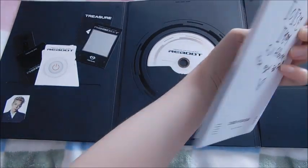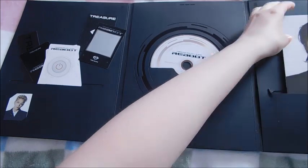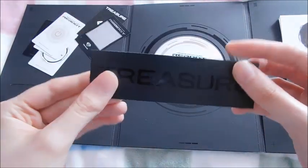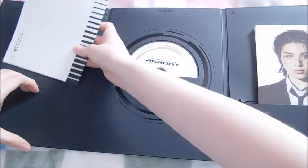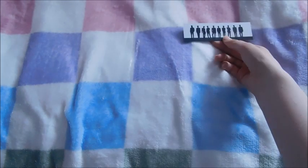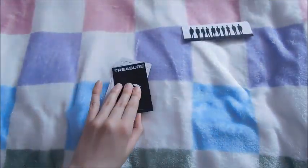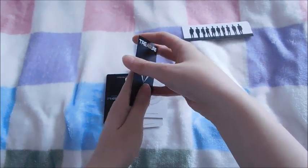The back of the poster just looks like this. I'm surprised they didn't do a lyrics thing — but they didn't really do a lyrics thing this time, which is kind of sad. Then we have a lot of cards. It looks like you get this bookmark which says Treasure and has all of the members on it — very cute. There's also a little scratch card, so I'll probably scratch that off camera and include a photo at the end. And then we have what I think is a Weverse card — yes, it's a QR card.